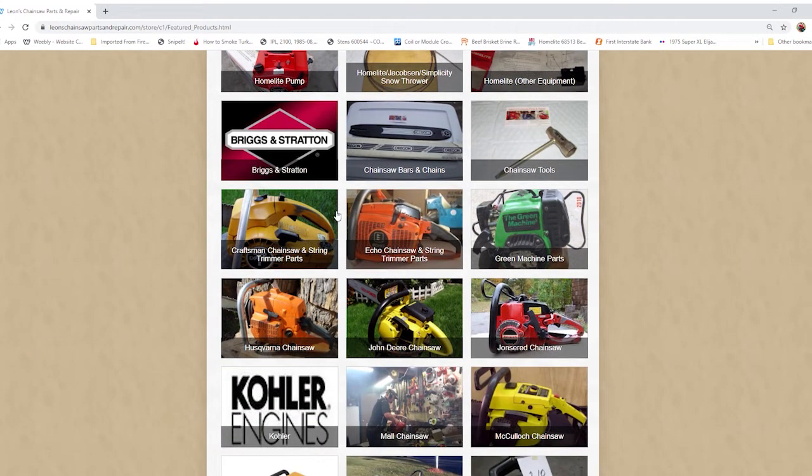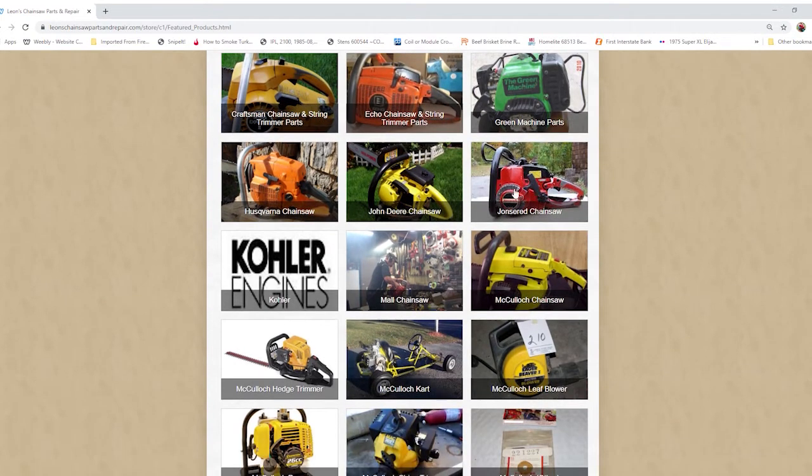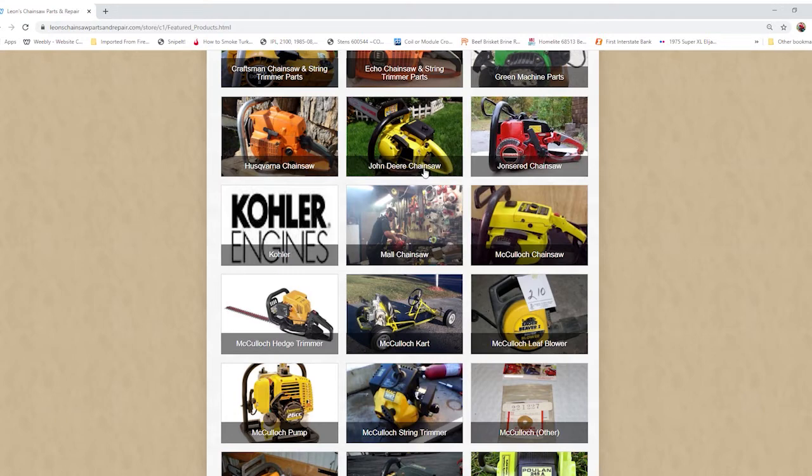It's not that I go and seek that stuff out, other than a few. Green Machine, if I see a good deal on parts, I'll pick those up, because there is an interchange from the time that Homelite bought them, or Textron, I guess, technically bought them, but there was some interchange in the models, and I do have a decent selection of the older Green Machine parts, too. Again, there was some interchange with John Deere, especially from, again, when John Deere bought Homelite from Textron in the early 90s.